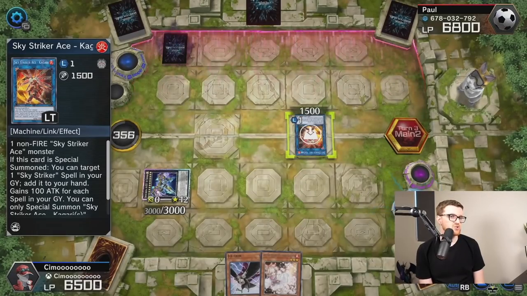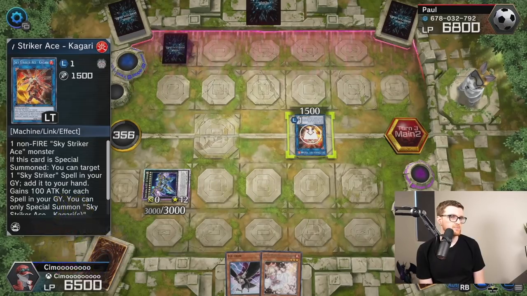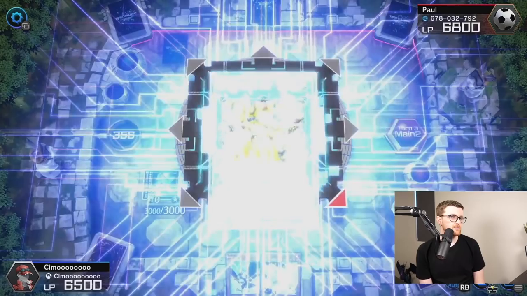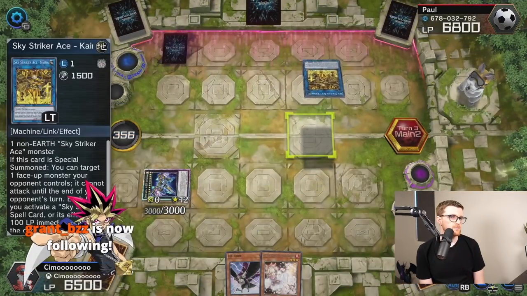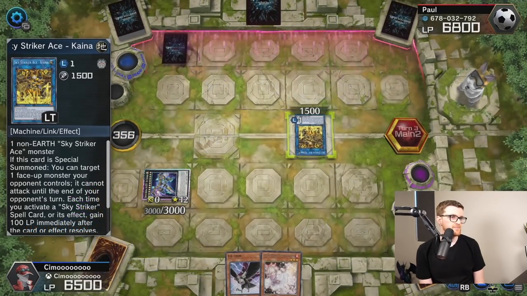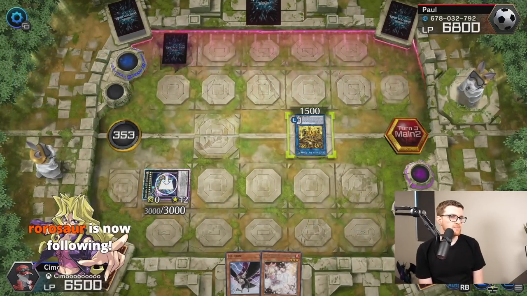So now we can go for Shizuku, get engaged, and I have Ash for engaged. So, like, cool. That's fine. Yeah, I guess it can freeze me with Kaina. That's kind of annoying.